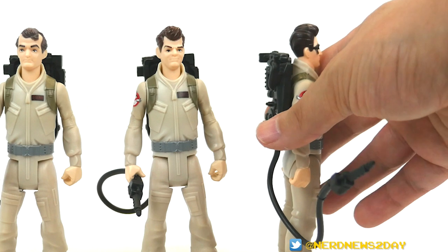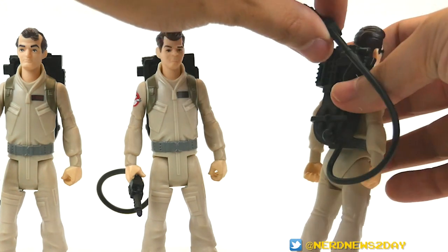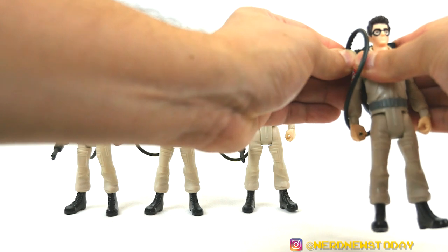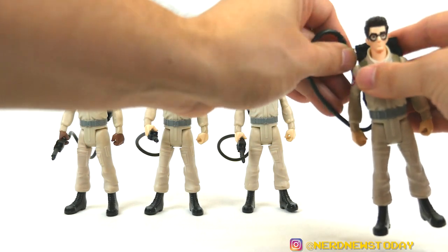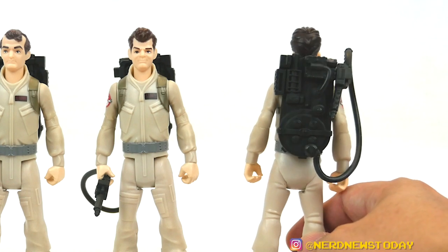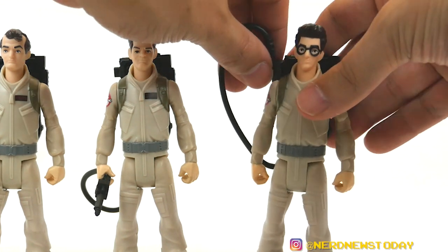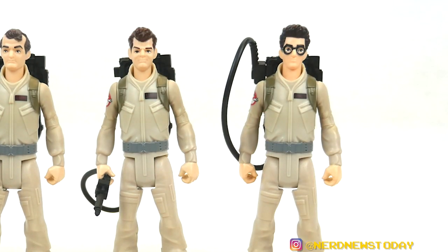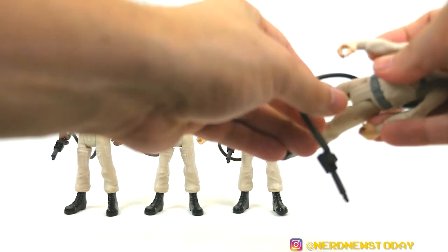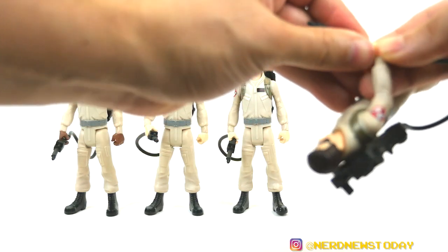For Egon, I'm going to try something different, because on the Proton Pack there is a little spot where you can slide the gun in. The Proton Wand does have that connector, so my question is: can we actually get it the correct way — upside-down, handle first — without totally damaging the toy because the hose is so rubbery? It does snap in very easily, but I'm trying to get that hose to look a little less awkward. The Proton gun does fit the way it should be, but because the hose is so rubbery and soft, it bends and doesn't look too good. Unfortunately, I think you have to have them holding the wand, or else the hose is going to always look a little funny and be in their faces. Keep in mind, these are $10 figures, so I'm not expecting them to be ball-jointed everywhere.